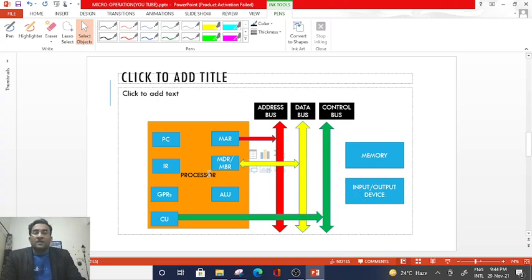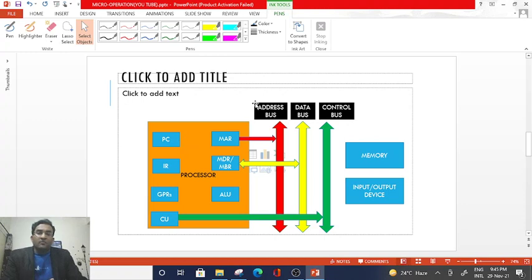Now whenever you are performing any operation, basically an instruction, we have to first of all go to that particular memory location where that instruction is stored. So the processor will go to that particular memory location with the help of the address bus, and this address will be provided by the program counter.